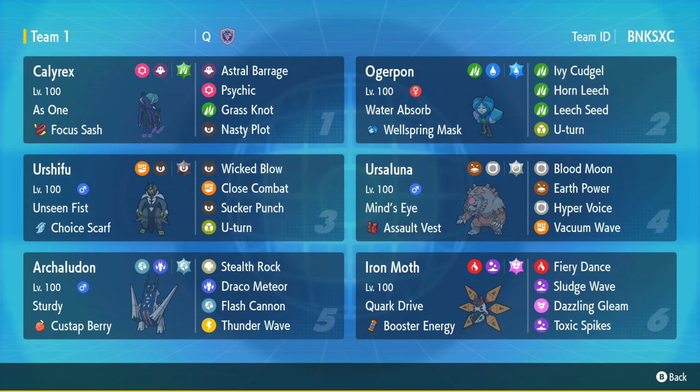I didn't take the time to change its Tera typing. For whatever reason, I just left it at Steel. More often than not, you don't want to Terastallize Archaludon anyways. You kind of want to save it for an endgame Calyrex sweep, or an endgame Urshifu sweep, or even Bloodmoon Ursaluna. So mainly, I guess, just to entice me to never ever have to Terastallize with Archaludon, no matter the circumstance, I left it as Tera Steel. But definitely Tera Fairy, Tera Ghost, Tera Poison, all that stuff, those are still pretty good on it.